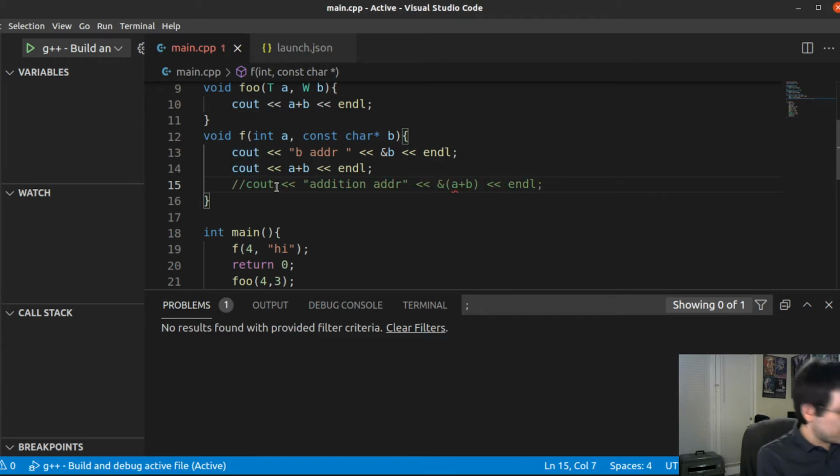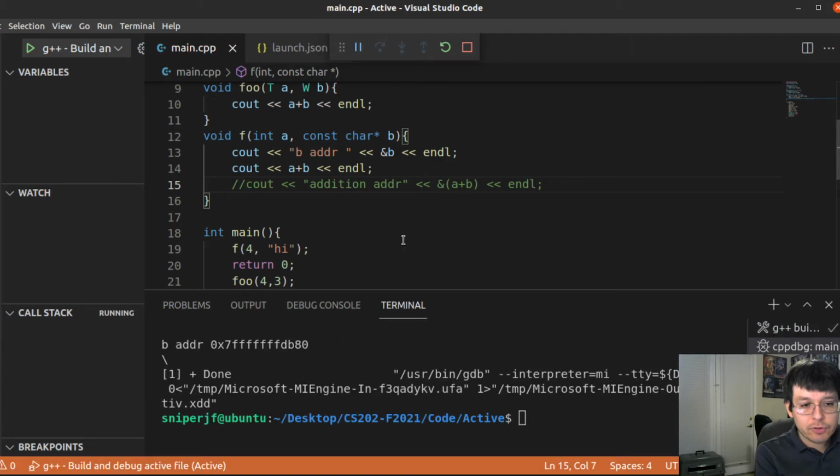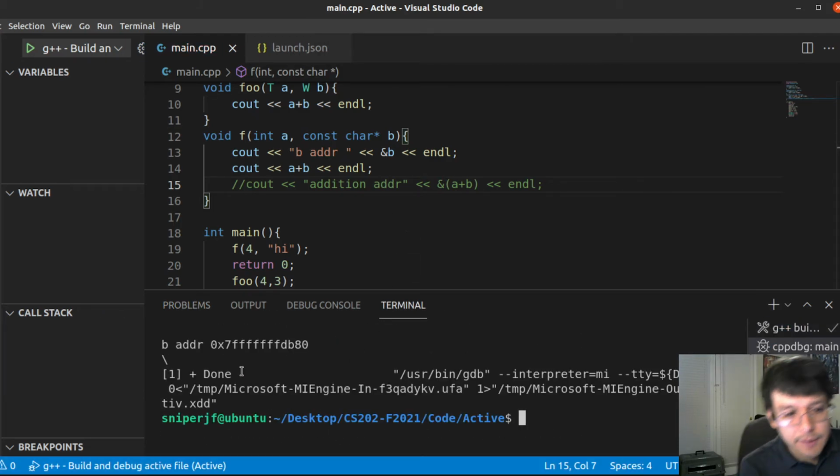Ignore it. Let's just run it like this for now. It might be already returning the address, that's why. Okay, so as we can see here, the address of b is this location, and then it's returning that.